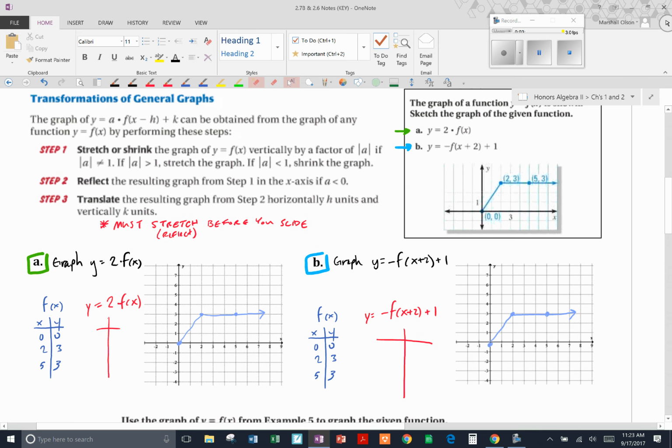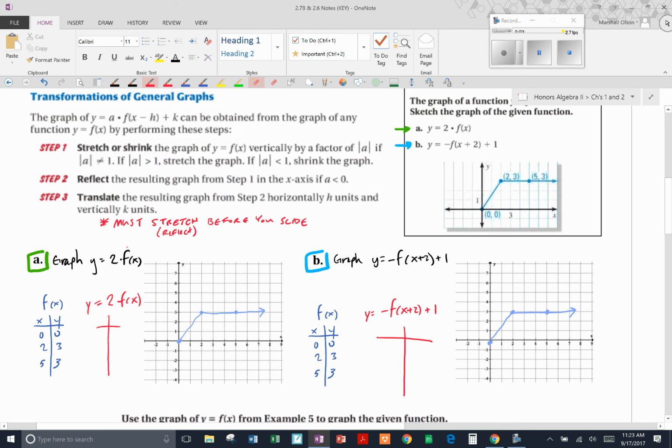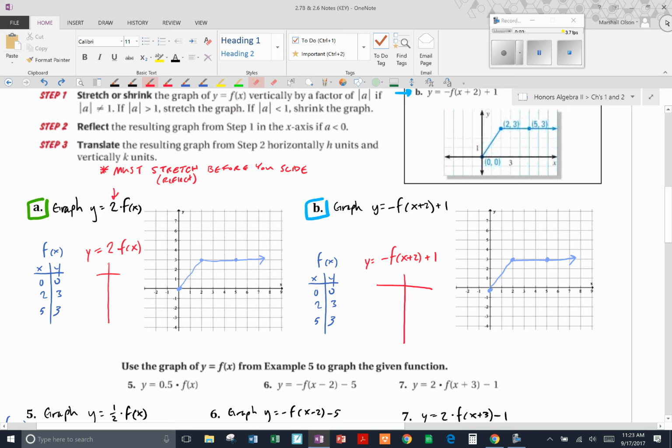So in a, they're asking us to find the graph of y equals 2 times f of x. That's an a value. a is a stretch or a shrink. In this case, it's going to be a vertical stretch. And since it's vertical, it's going to affect only the y value. So I want you to notice I've made a second table here. This blue one is the original function. I've made a second table where I'm going to put my new values. Since a is a vertical stretch, my x values are going to stay exactly the same as they were originally. The y values, however, are going to be multiplied by 2, and that will stretch it vertically by 2. So I'm going to take these 3 y values and multiply them by 2.